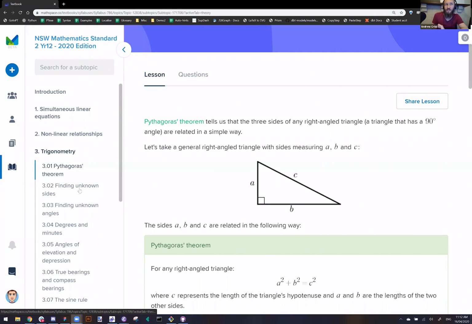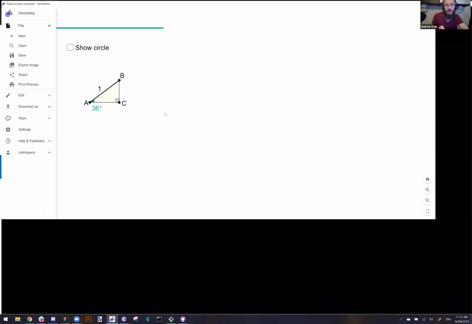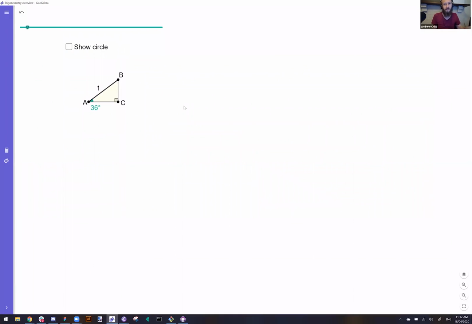But instead, what I'm going to do today is I'm going to talk about trigonometry. Trigonometry is when we start getting things like sine and cos and tan involved. So to do that, I've actually prepared a little bit of a GeoGebra. You'll see GeoGebras cropping up all over Mathspace, and they exhibit some property, and we make them on the content team to try and illustrate some concept or principle or something like that.